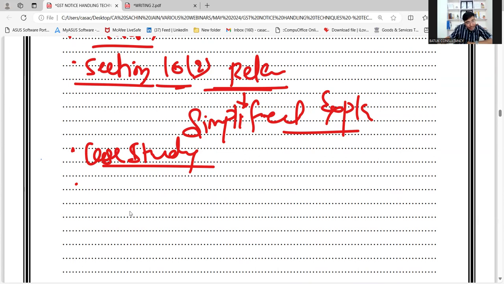Then after, if there will be any screenshot of the technical glitches or the reference of the technical glitches, suppose the notice is related to any difference between 3B and 2B, and there is a technical glitch due to which this difference is there, in that case you need to take the reference of that particular thing. अब एक सबसे बड़ी गलती हम लोग क्या करते हैं, we are going to provide all the calculations. Suppose the table related to difference between 3B and 2B, we will put the same in our reply. Don't do it. Take reference of annexure number 1.